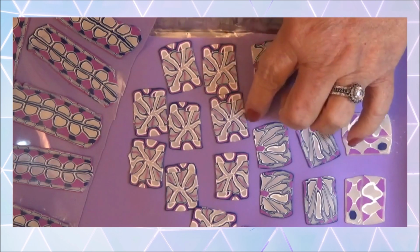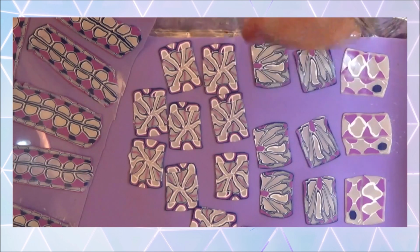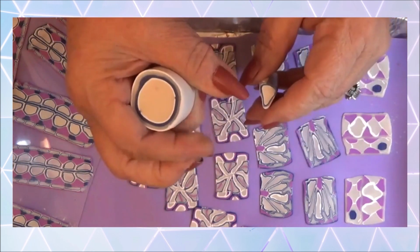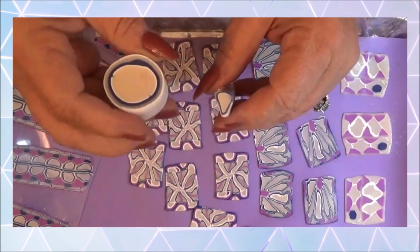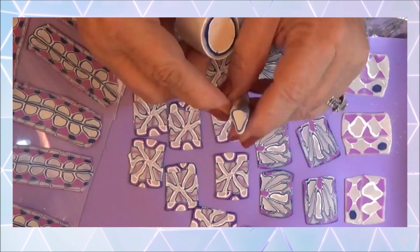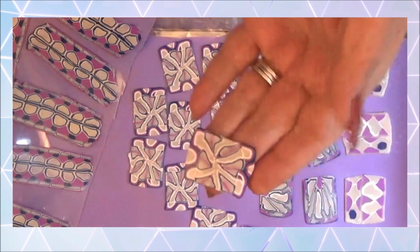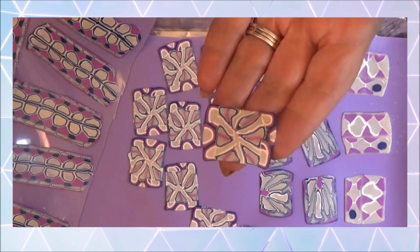This is one of the new canes that I made from my scraps, and the only thing I did a little bit differently here is when I had my circle cane, that's what I began with, my bullseye with the blue in it, I cut part of it off and reduced it down to this size. So this went from this to this. And then I cut this in two and put one of the wisteria color stripes in it. And it just gives you that little variation there in the petal shape.